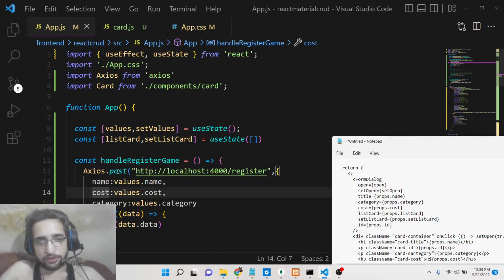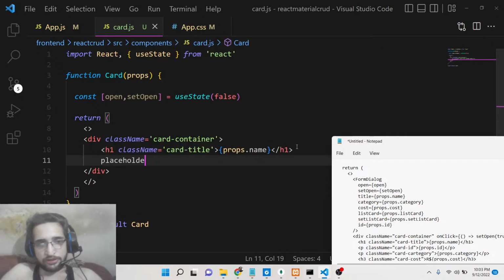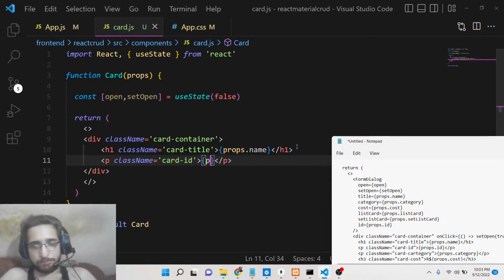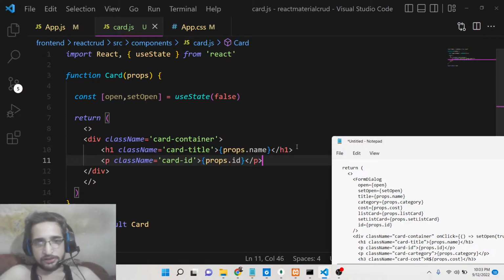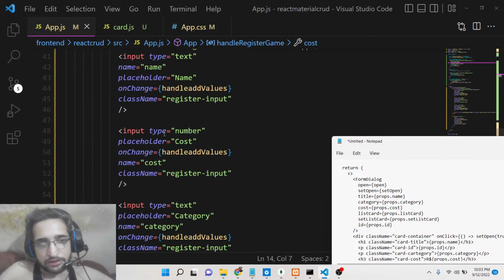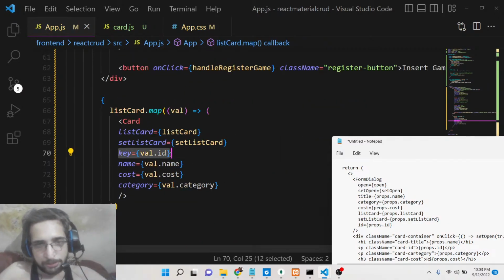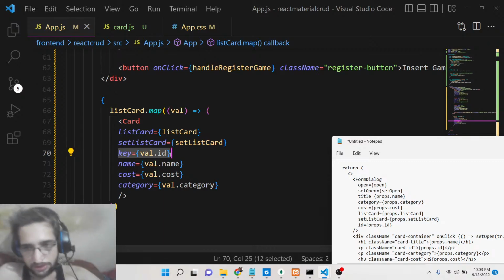Similarly, we will print out cost and category. Inside our paragraph tag here, we will have the card ID as well, which is props.id. You can see we are also passing the ID inside the key parameter here.